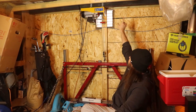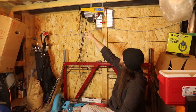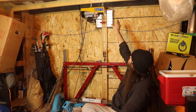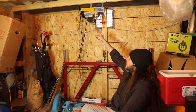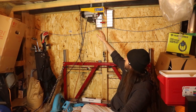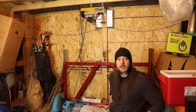And then third, we're going to go ahead and give this beam a nice coat of Tremclad or Rust-Oleum or something. This has just been bare steel for the last 4 years, and so there's a few spots where there's a little bit of light surface rusting. Nothing structural, it's literally just surface rust. And I want to nip that in the bud now by giving that a good coat of paint so it's good forevermore kind of thing. So now that we know what we're going to be doing for this upgrade project, let's head back downstairs and get ready to get things started.